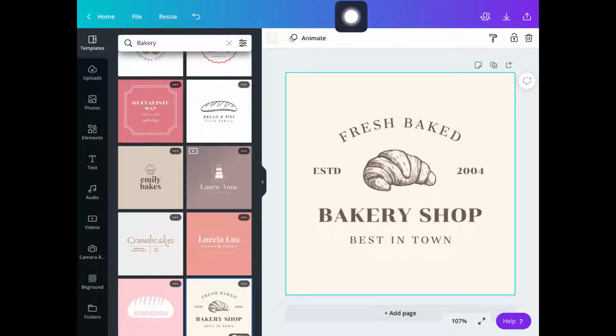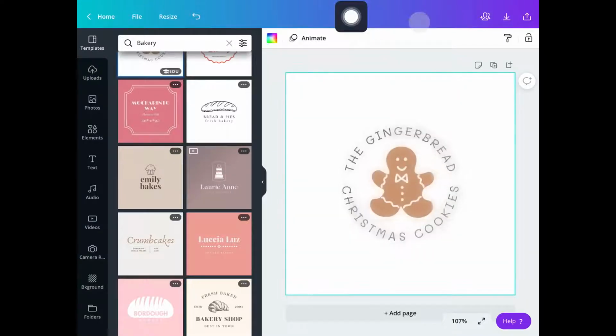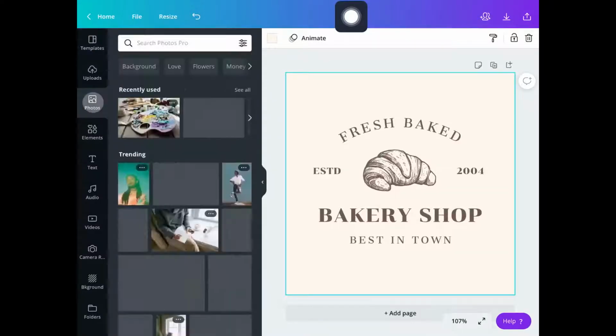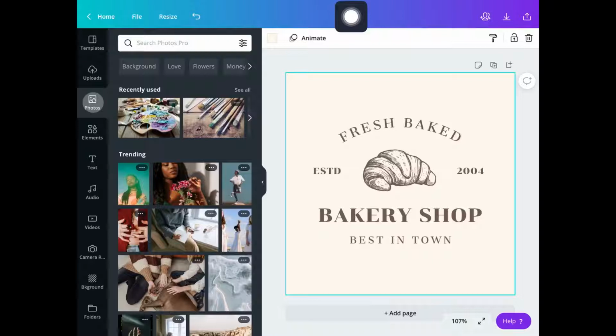I'm going to show you some things over here on the sidebar. We've got uploads, which is photos that you have uploaded. You do not need this for a logo. A logo should never have a photo in it. A logo can have an illustration like this, something small and simple, but a logo should never have a photo in it. There are photos here, plenty of stock images, but you don't need a photo for your logo. If you were doing a brochure or an Instagram post or something like that, it would be totally fine to use these photos. But for a logo, you don't need that.